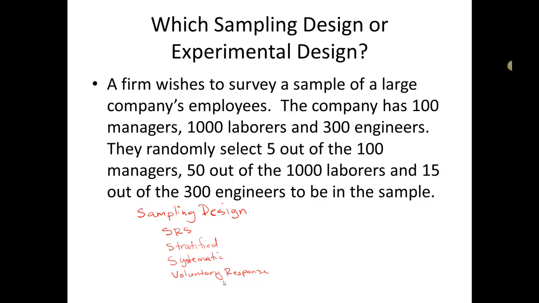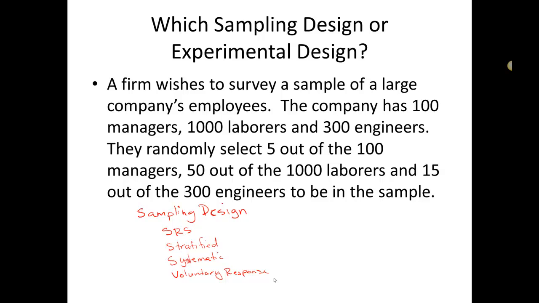A voluntary response sample. The first 3 of these, simple random, stratified, systematic, are all good sample designs because they use randomness in some way, which is impersonal chance to select the sample rather than a non-random method. So a voluntary response sample is actually a bad sample design that employs a lot of bias in the way that it's set up. And the reason why it's biased is because it doesn't use a random method to select its sample. Instead, there's some kind of broad appeal, and anybody can choose whether or not they want to be in that sample.